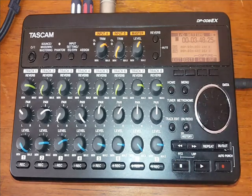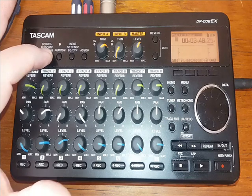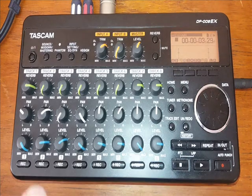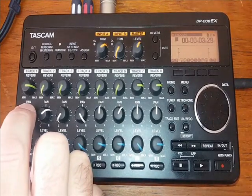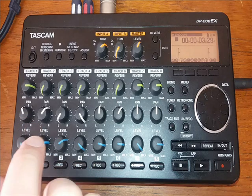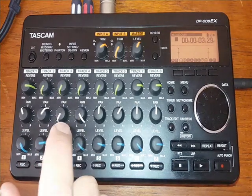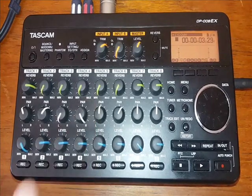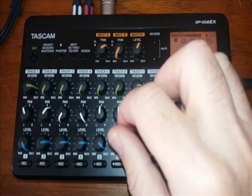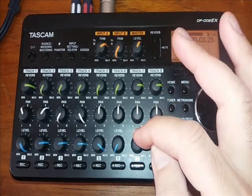And that's the out point set. So exit and we're going to go into a mix down. We're going to Bounce Mix Down, then Execute Mix Down, and we are ready to mix. I am just going to adjust the volumes and the panning. Drums will keep it full up, panned slightly left. Bass guitar right. The first rhythm is fully panned left, the second is fully panned right. The lead guitar is centre. Track 6 is blank, and the two vocal tracks are panned centre too.